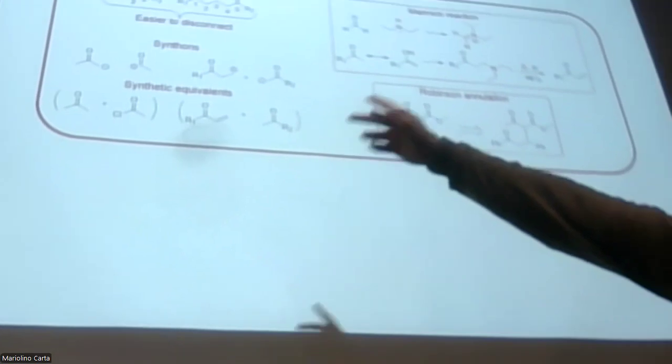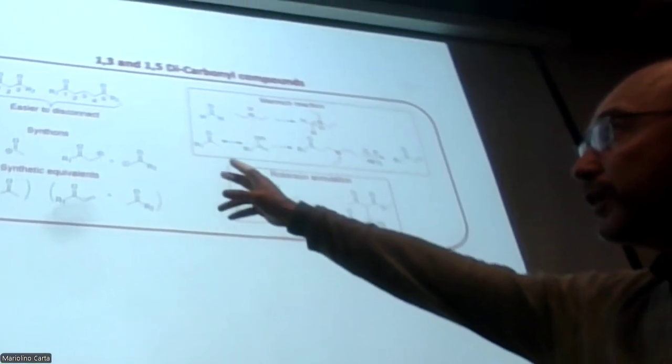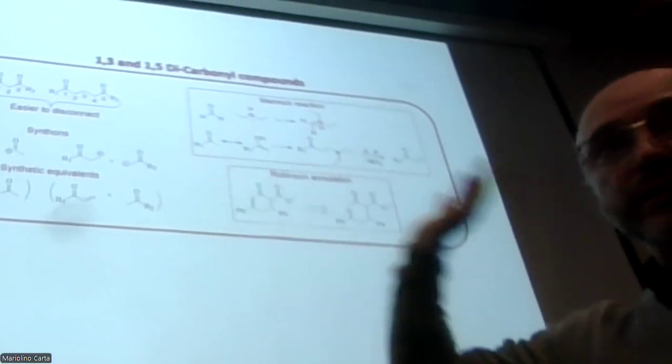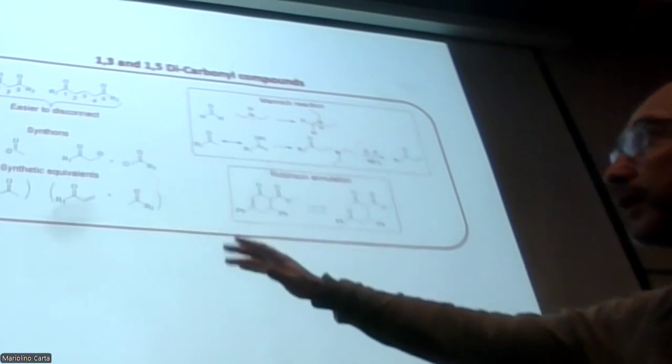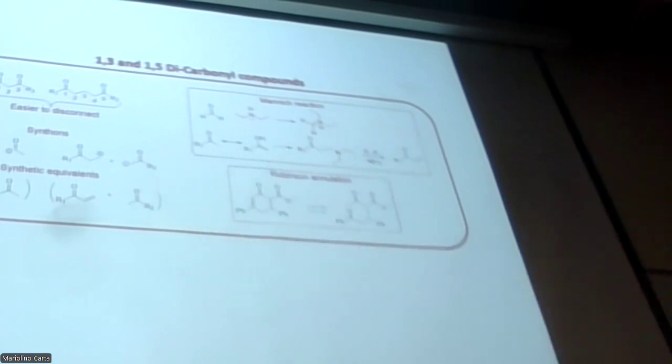Let's do the 1,3 first, but very quickly. Normally on the 1,3, you use one part of the molecule. If you disconnect between the two carbons, you use one part of the molecule which has the nucleophilic part, and the other part which is the electrophilic. Clearly, like I was saying, the nucleophilic part could be your enolate, so one molecule which has alpha protons, and that can be turned into a nucleophile, an enolate.